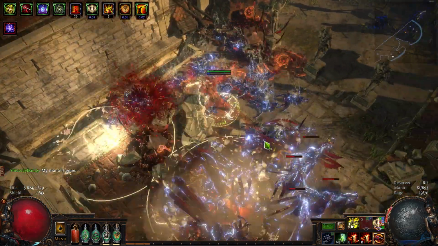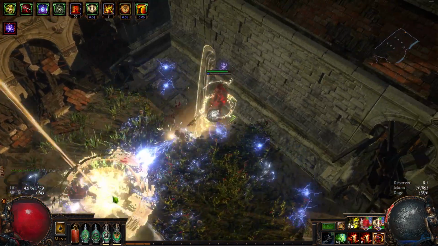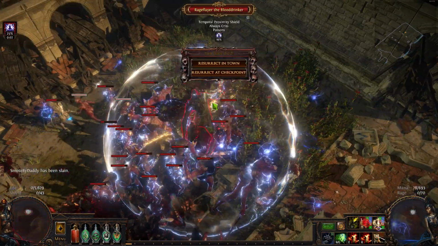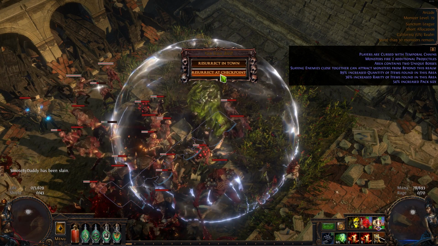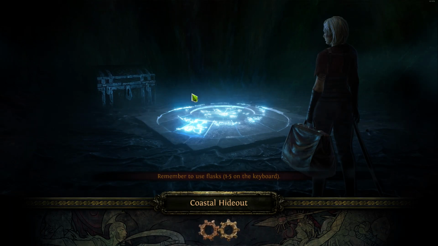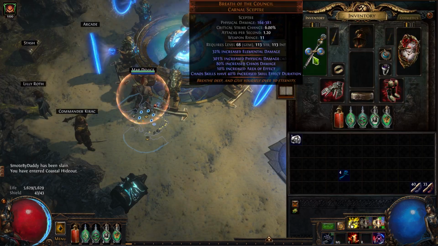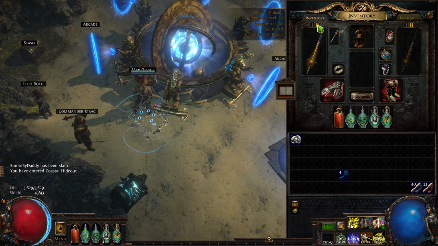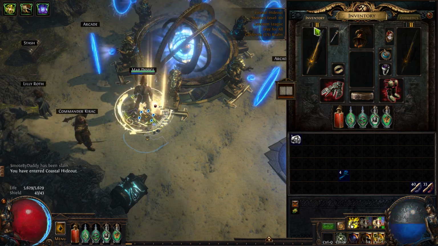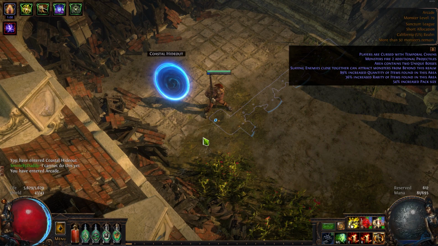I was running a lot of maces. I was running Brain Rattler for a while. I was running Augury's. I didn't read the mods. I think I just got hit. I was running Augury's, which is that. Nope, I no longer have it. It's in my stash. I was running that, and they were doing pretty well.